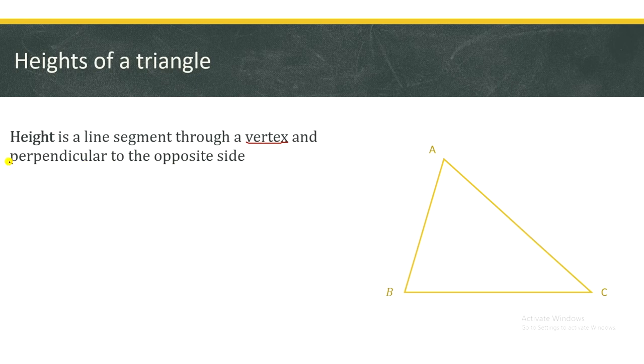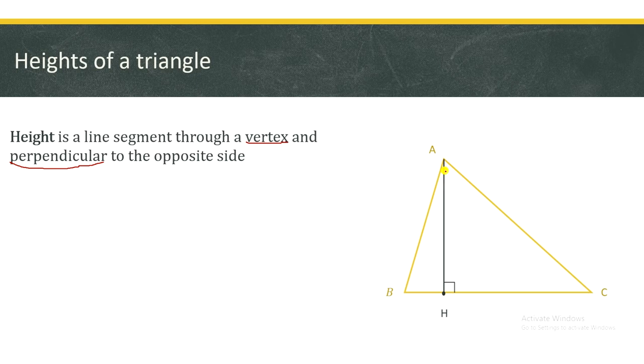When we have a perpendicular line, we will use the set square. I will draw the first height from A to its opposite side. The opposite side of A is BC. Using the set square, put it on BC and draw a perpendicular line to BC passing through the vertex A. Don't forget to write the notation of the right angle. So AH is the first height in triangle ABC.